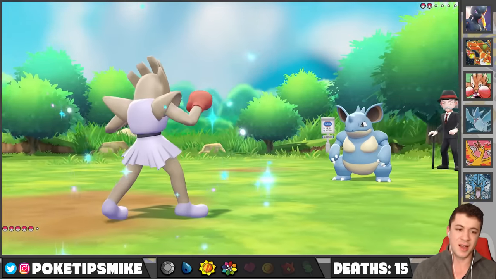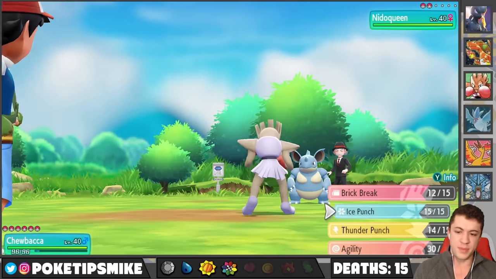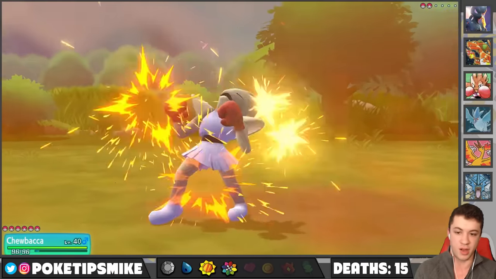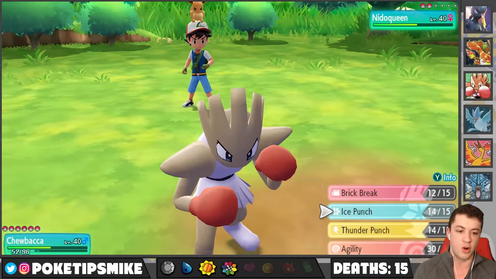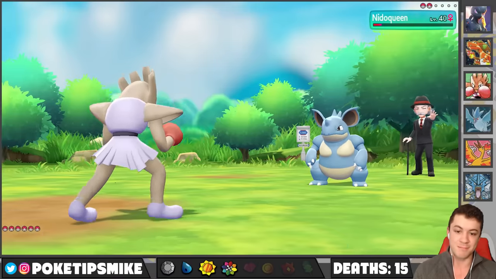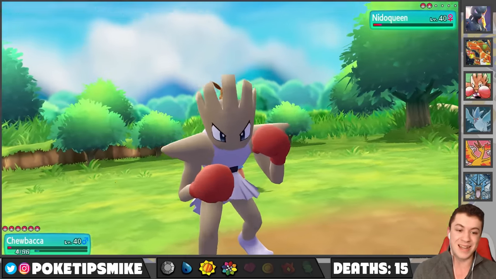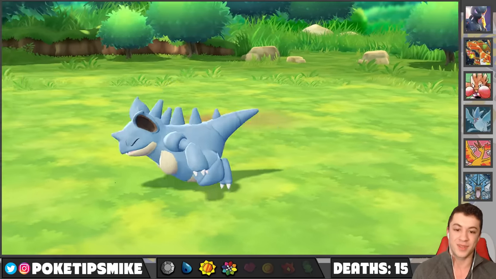Nidoqueen. Okay. We can stay in against Nidoqueen, I think. Ice Punch wouldn't be terrible. I don't think Nidoqueen can threaten us with a one-shot, but we will find out shortly if it can. Oh, Outrage. That's not fun. Yeah, not threatening us too badly. As long as we don't get critted, we should be okay. So we'll go for another Ice Punch. A freeze would be really nice here. Can we freeze it? Nope. Please don't crit. Oh, wow. 4 HP. That's scary. But we outspeed it, so we'll go for one more Ice Punch, we'll just finish it up, and then we are getting Chewie out of here.